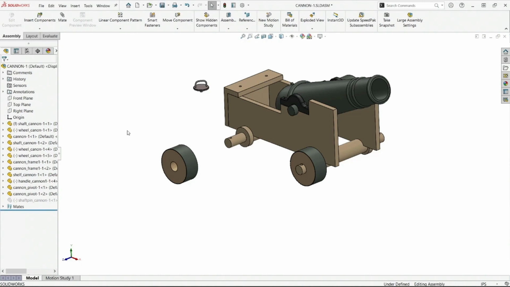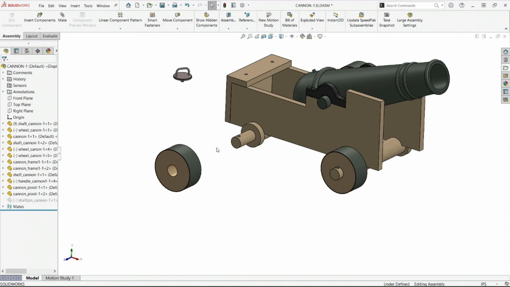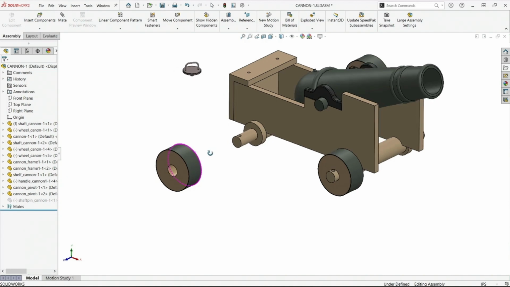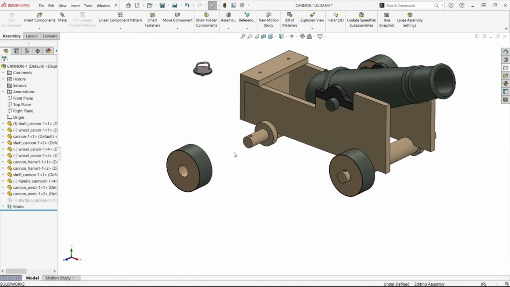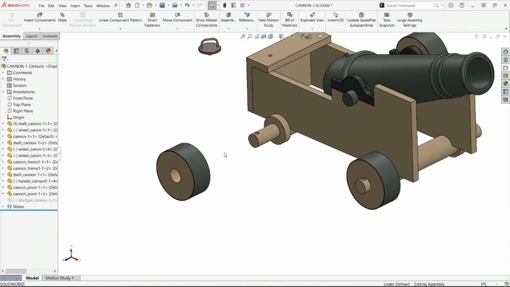All right, so that was just a quick overview, and that's pretty easy to do. We all know how to do that, but it's a lot of movement, a lot of picks and clicks. So let's just do it again with the first method here. We're going to use the context menu and quick mates.